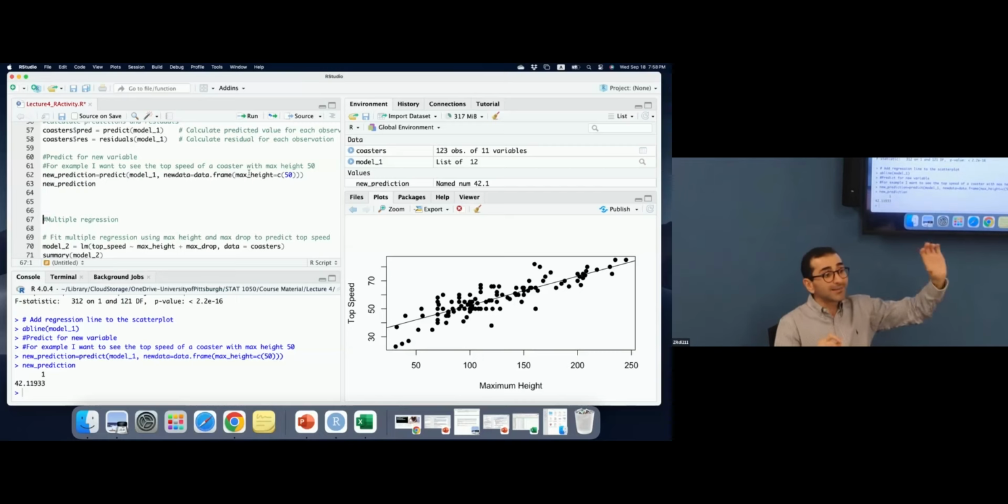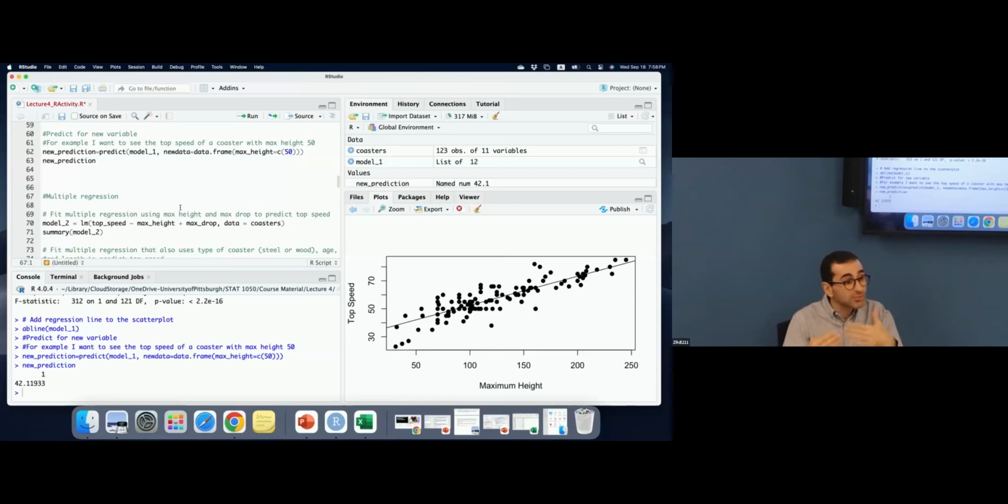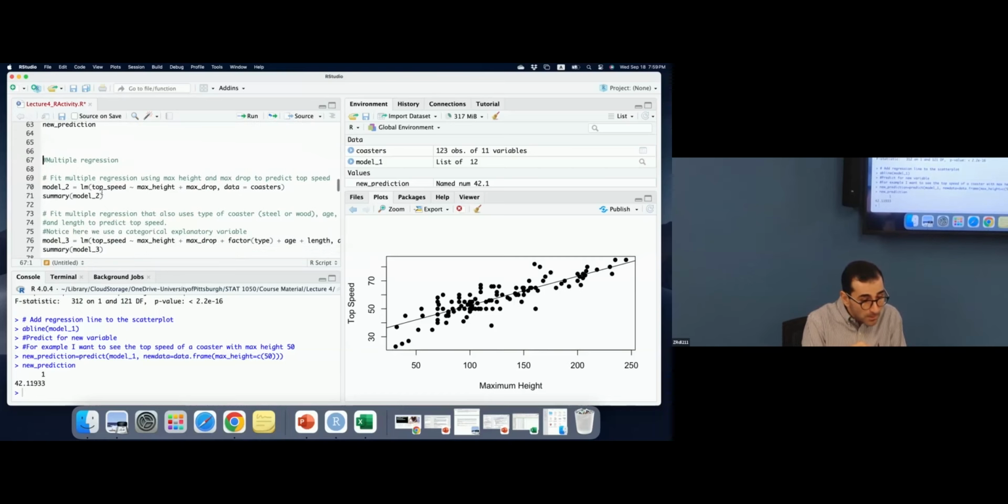Now, apart from the simple linear regression, you can add more variables to your model, right? And now we know that with the p-values we can see whether a variable should be included in our model or not. So this is what I'm doing in the second model here. Okay, so can we show again where the slope and p-values were in the model 1 summary?